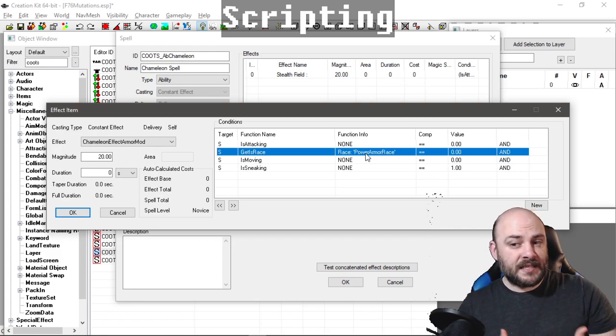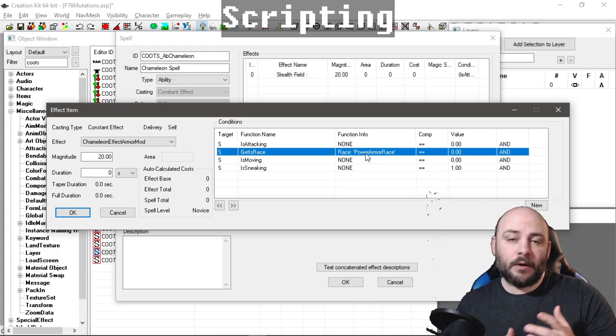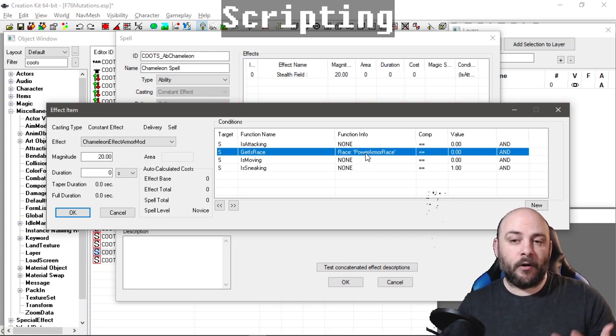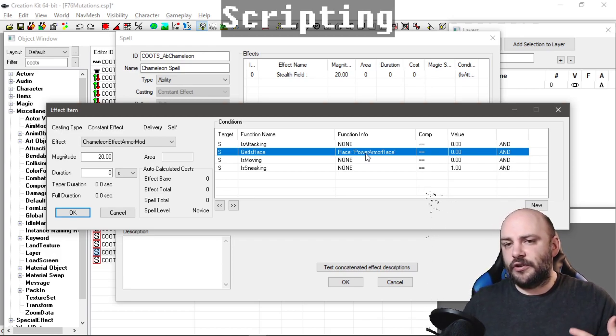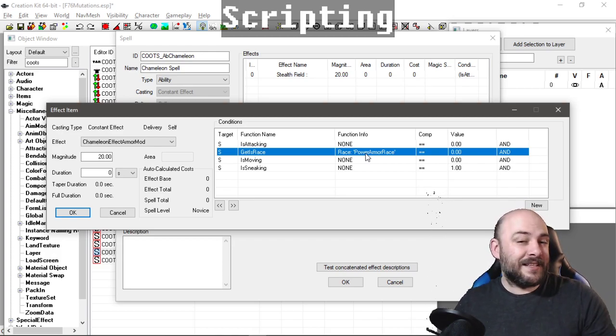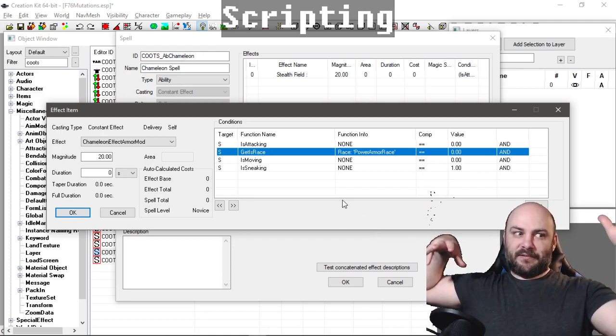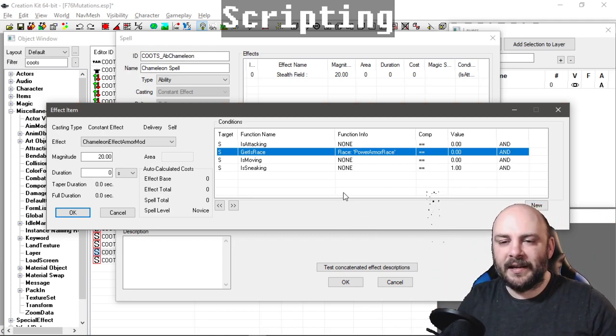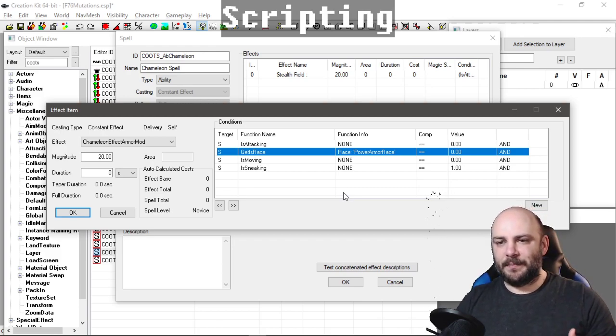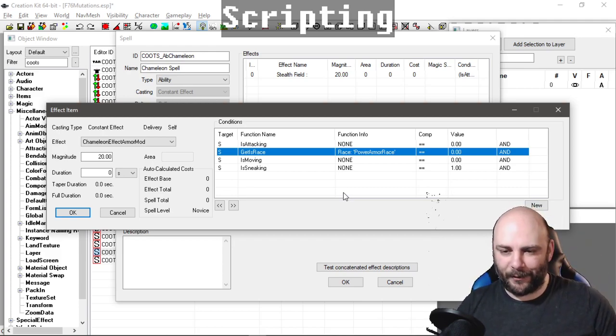This get race, power armor race equals 0, which you might not know is how Fallout 4 handles when you're in power armor, and why you can and can't interact with things: it actually changes your race to a power armor race. Incidentally, that's when in 76 you get those really weird bugs where you see people all stretched out and gaunt and their power armor is missing. It's because they're still the power armor race, but it's not resolving that power armor over them.